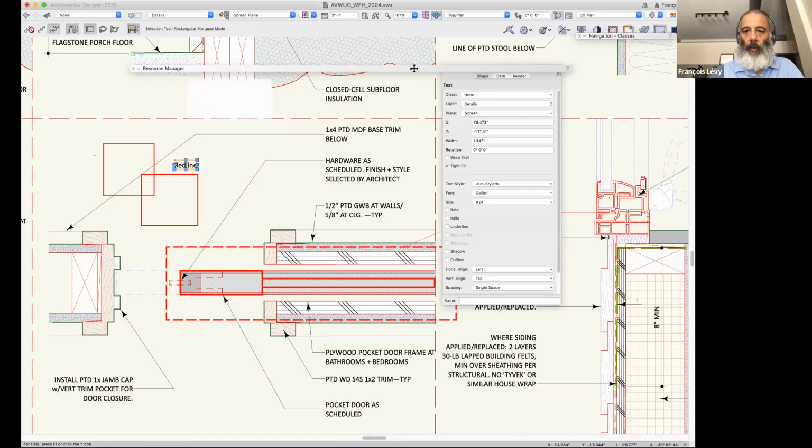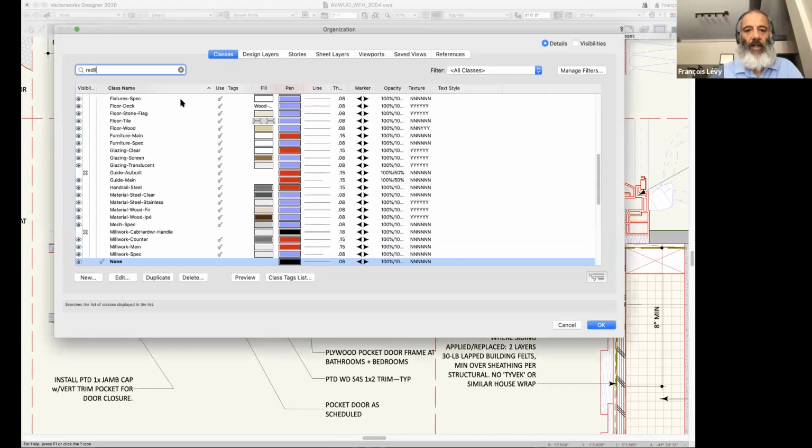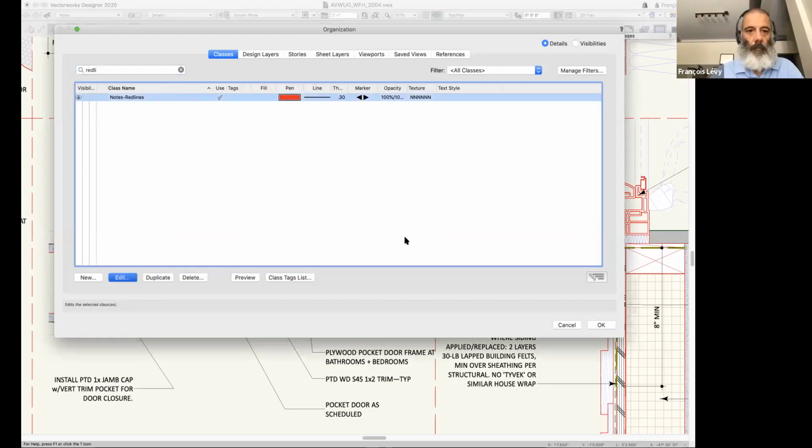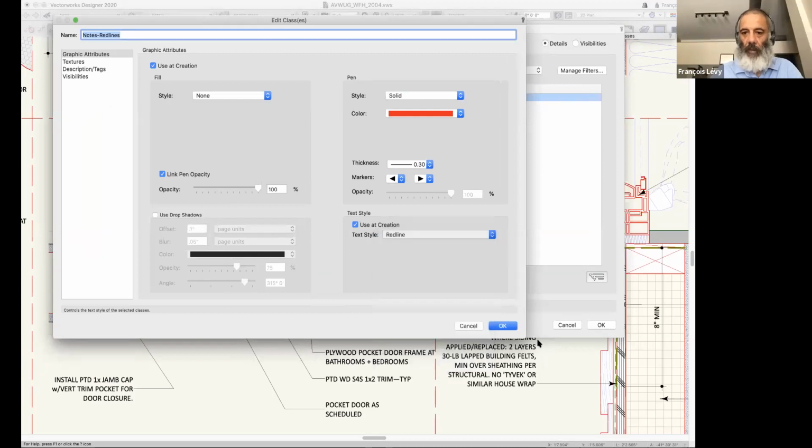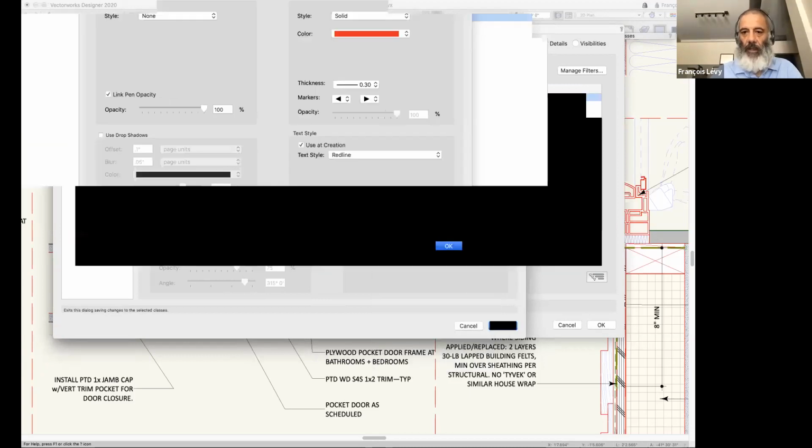And in fact, in the redline class, I could even assign that text style to the class itself, right? So text style, and I'll give it the redline text style to the class.